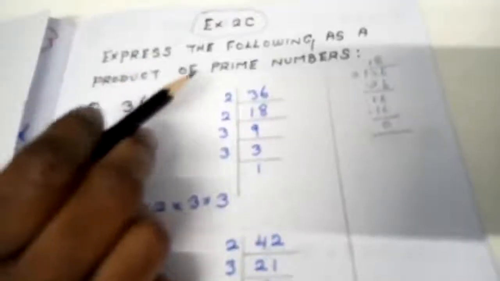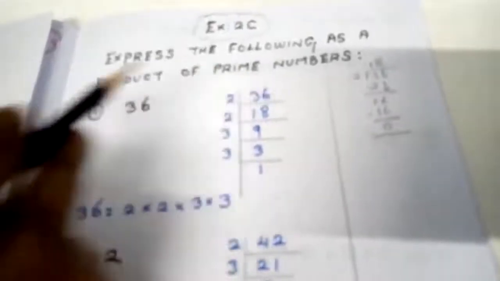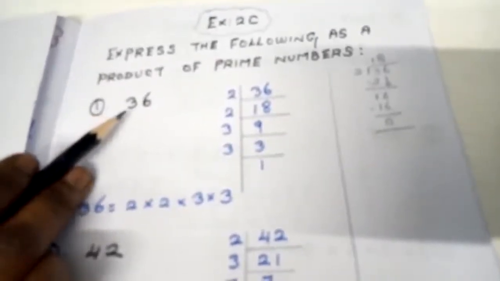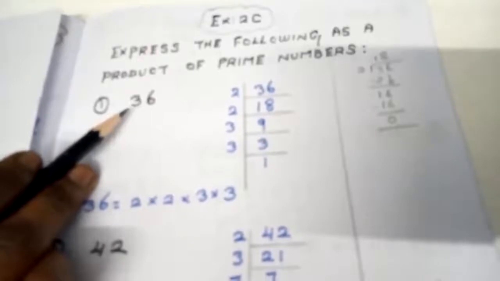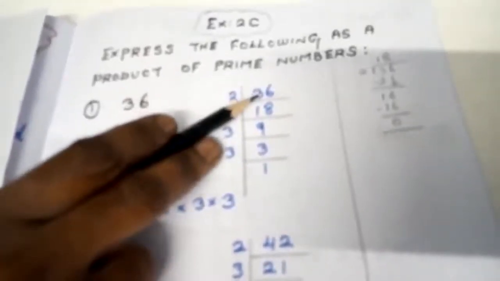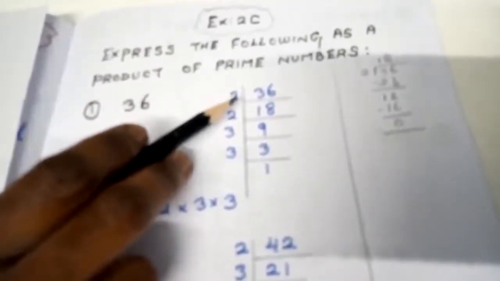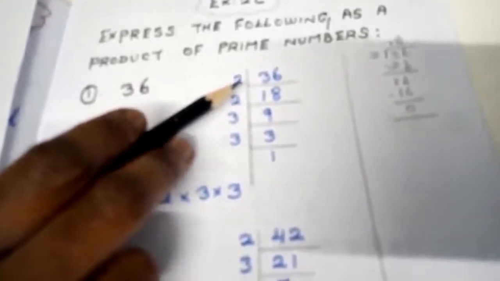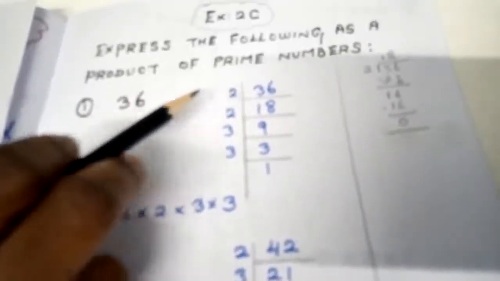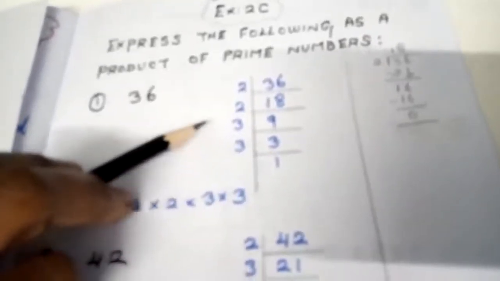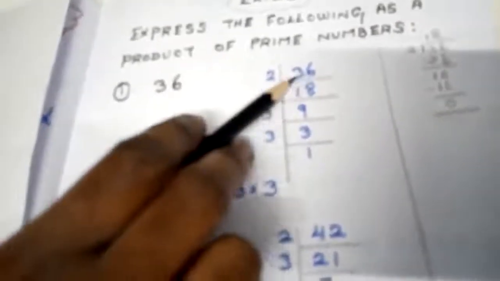Now, the number as a product of prime numbers. They will give you a number like this, students, that is 36. We are going to find the prime factors. I am going to use the factors method. 36 right here. Now we have seen the rules for the 2 to 11 tables. You can use that method, or generally divide by 2 and see. The side values are going to be only prime values.